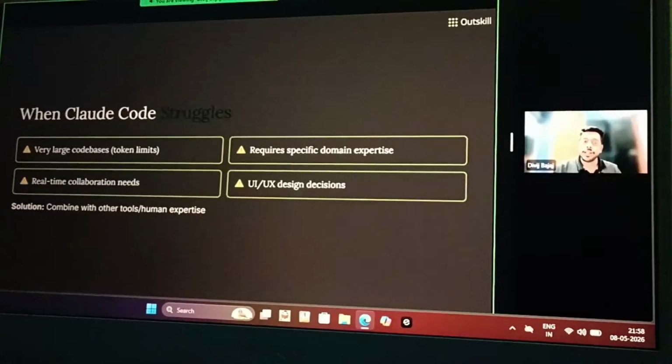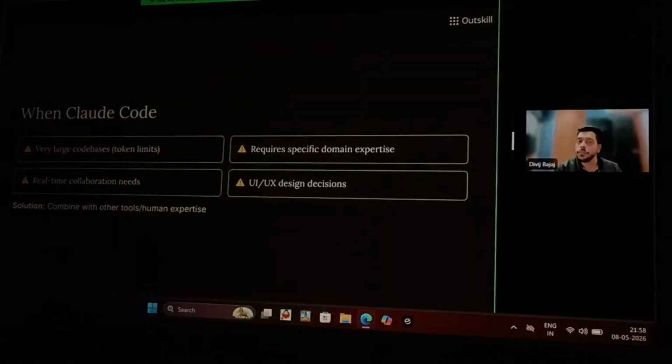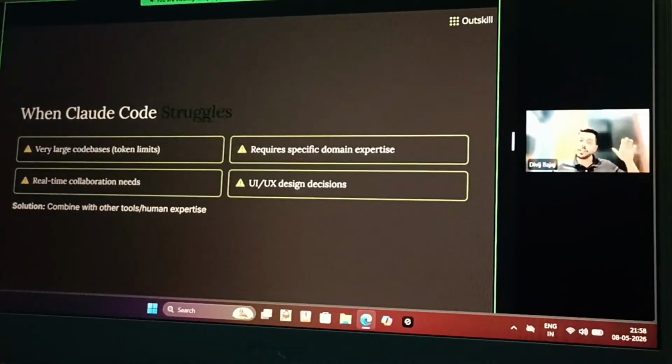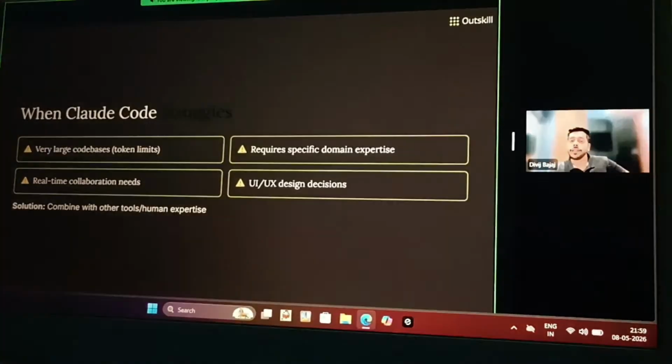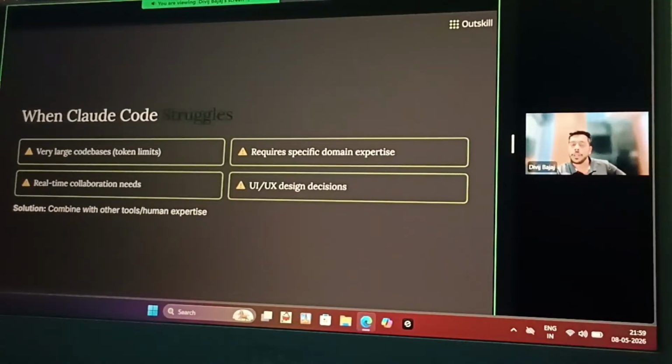So you have to be vigilant about whether all the code in the code repo is required for an AI agent or not. Can you create a subfolder? Do you want it to be invoked on the entire repository? Because it will go through each and every file. It will try to read, right? Whether it is important or not. So if you think that is not important, create a small folder.